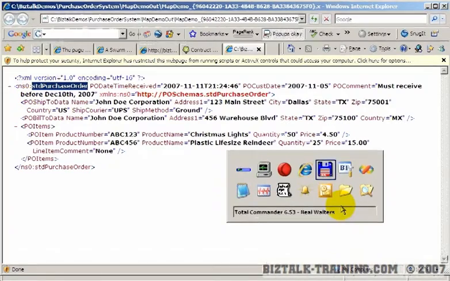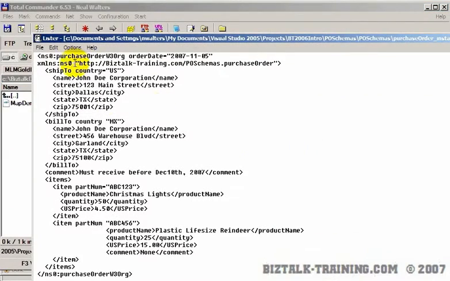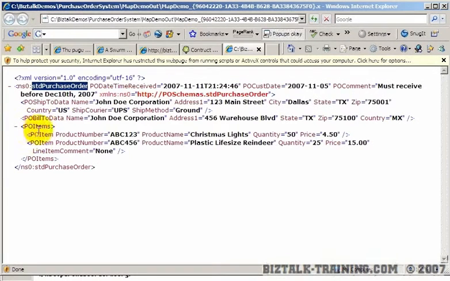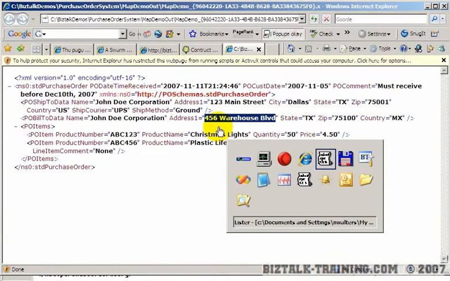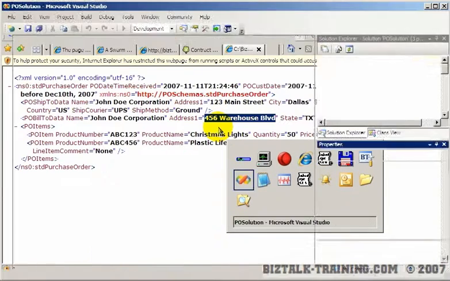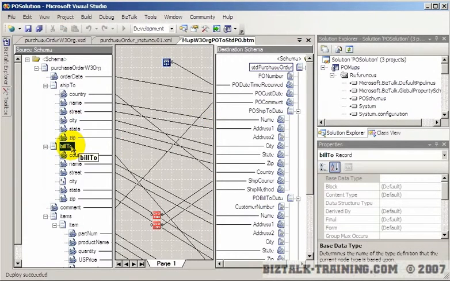And just to recap for you, the file we actually dropped was a purchase order W3org. And so this is supposed to go to John Doe, 456 Warehouse Boulevard. And here is bill to and ship to. So there's the ship to is John Doe Corporation. You know, it looks like I may have mapped his addresses backwards. I may have mapped his ship to his bill to, which would have been a bad thing to do. So if we go look at my map here, no, I've got PO bill to data, PO ship to data.